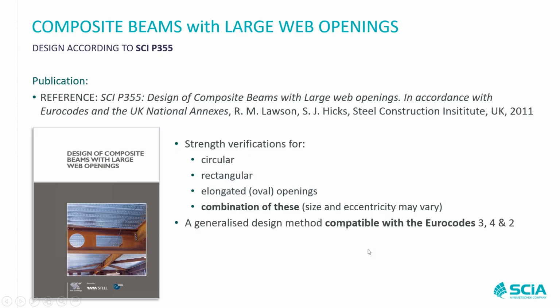So the method which is published here is a general method which is based on the Eurocodes, Eurocode 3, 4, and 2. And also it is applicable to openings that are alone on the beam or widely spaced, which would mean that they don't influence each other. Imagine if this opening was further in along the beam. And also to openings that are closely spaced, which means that the behavior of one opening is affecting the behavior in another opening.